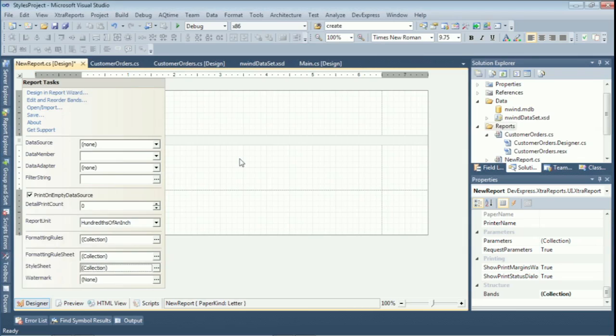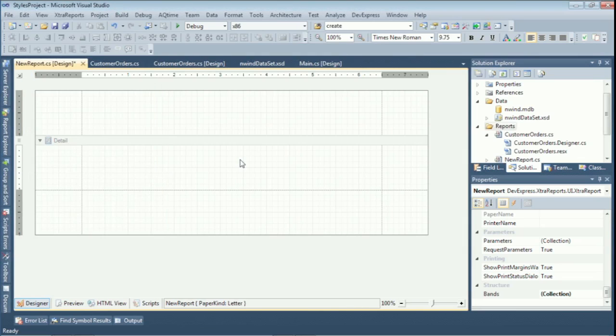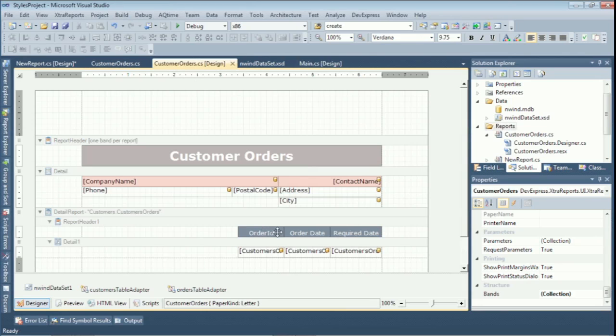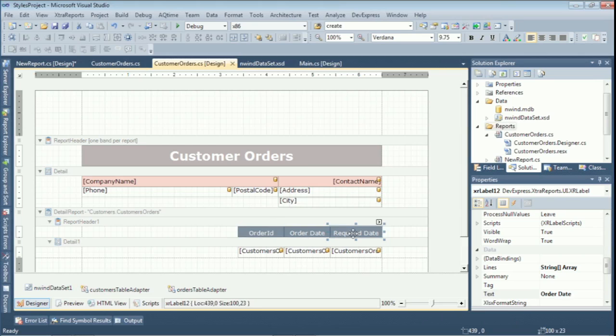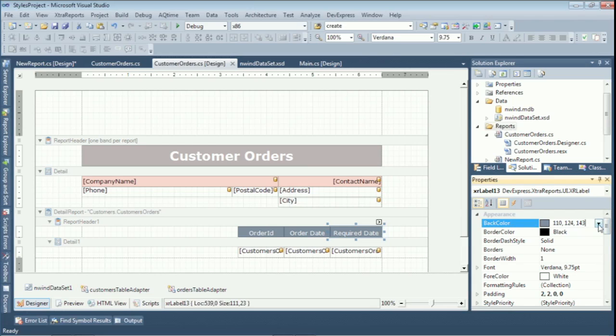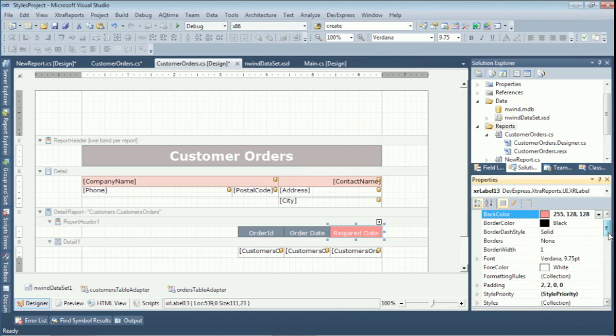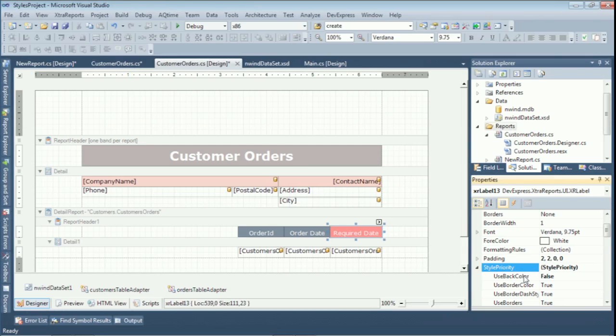Yes, from Booker. What if you didn't want to change all the header styles, i.e. order ID, order date? For instance, a different color. Okay, so these you want a different color? Let's see. What you do, honestly, is you just change it. What happens automatically is that the style priority is changed. And it says that we are definitely not using the style sheet because it says false, right? So if I were to put this back, notice it would be fixed. This would put it back. Hopefully that answers your questions. Any other questions?